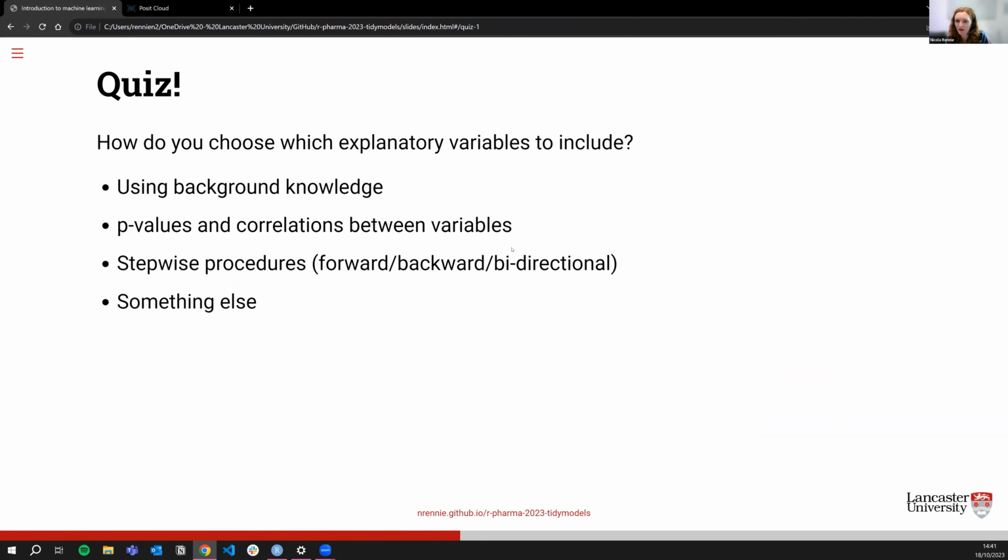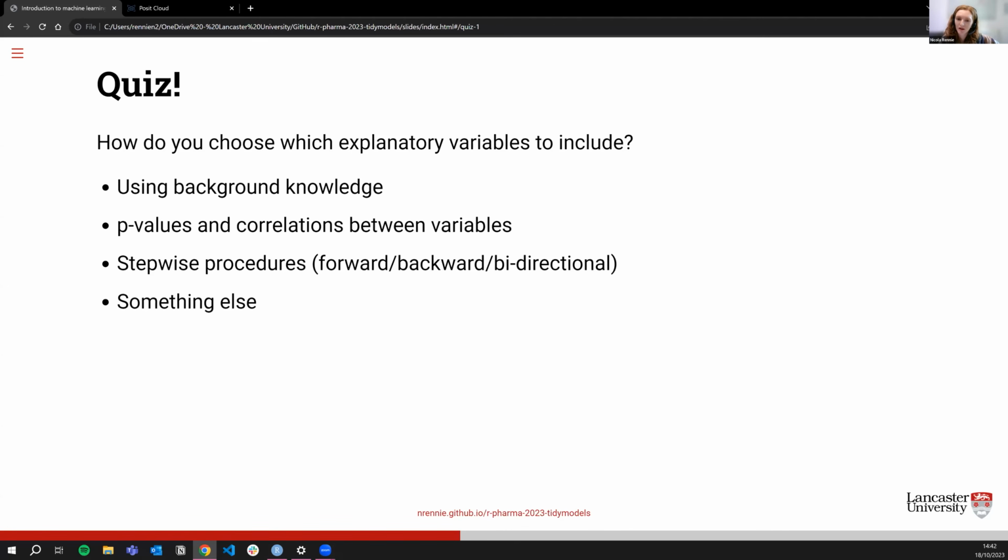Some people also use stepwise procedures, iteratively adding a variable or taking variables out, or do you use some other technique? So let's see how people are currently choosing which explanatory variables to include in your regression models.